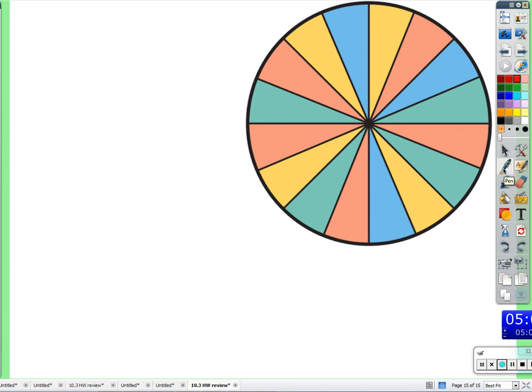So what's the probability we'll get a red, a green, and a yellow? And I want you to realize these are what we call independent events. They're independent because does the first spin affect the second spin? No. Does the first coin flip affect the second coin flip? No. If I flip 50 heads in a row, what's the probability I'll get a tails next? 50%. You would think that because I've got so many heads in a row, I'm due for a tails, but it's absolutely independent. You might think that coin's not very fair, so actually it's probably more likely that you'll get heads next, because how would you get 50 heads in a row? It's very unlikely.